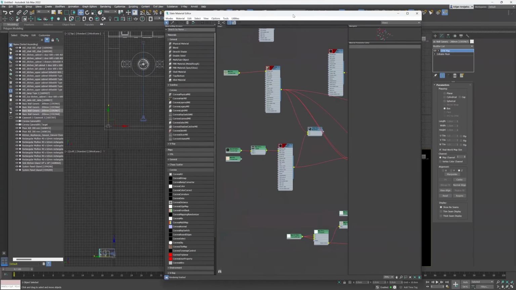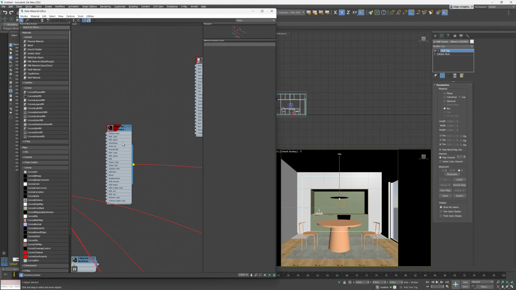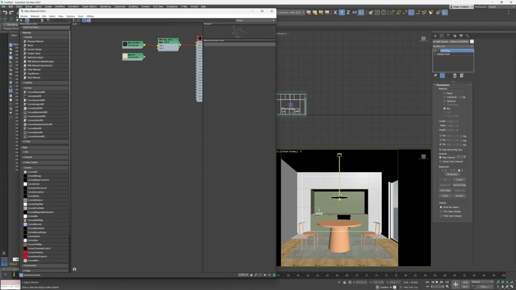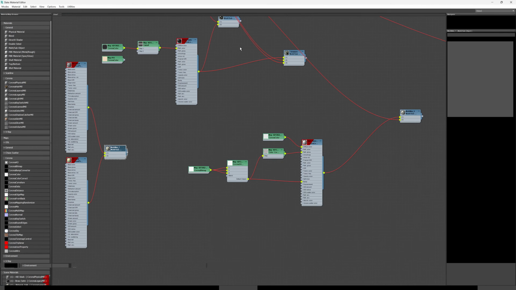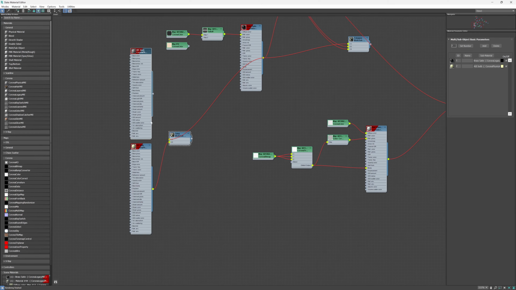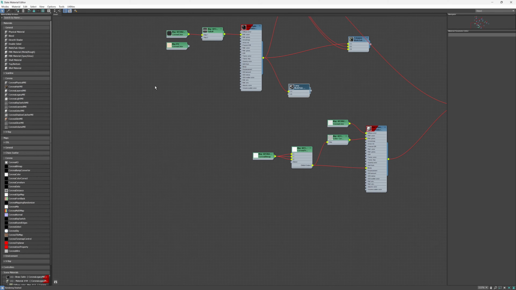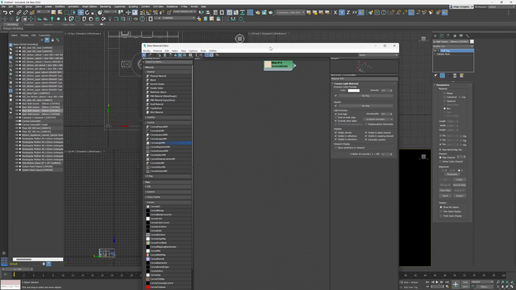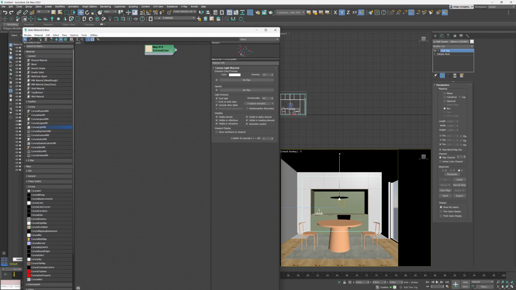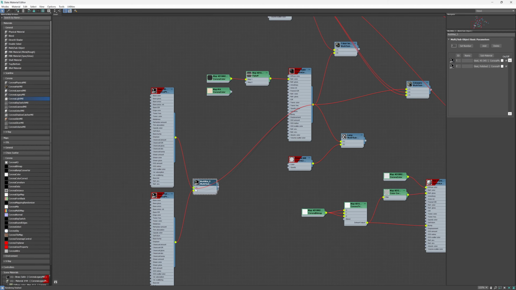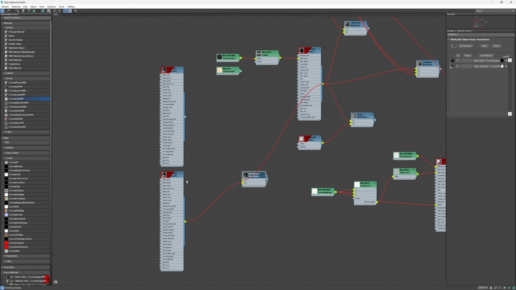So for a lamp, we have 2 elements. We have this black metal, and let's take the lamp here. So the black metal goes to slot number 1. This is lamp. And for the light, we can just go here and add Corona light material. So I will make it and place slot number 2. And let's fix the faucet. So, okay, number 1 is our faucet. Then number 2 is sink.